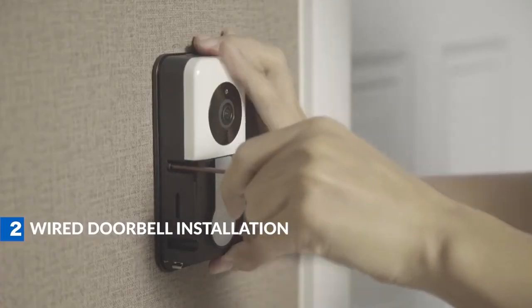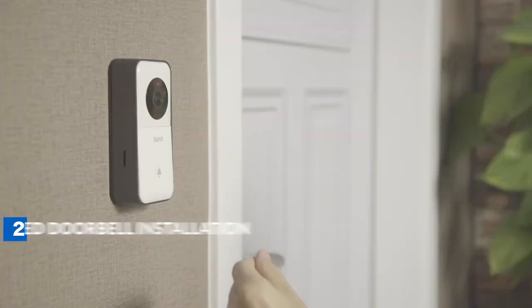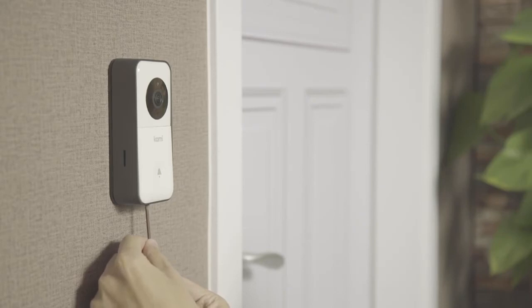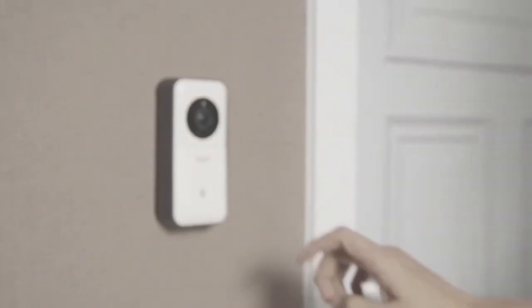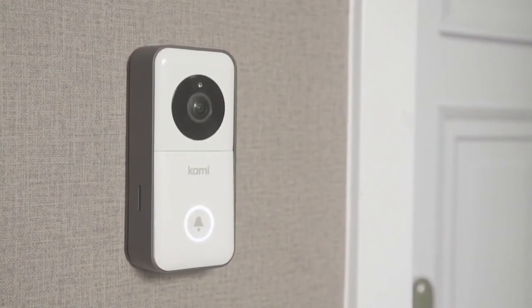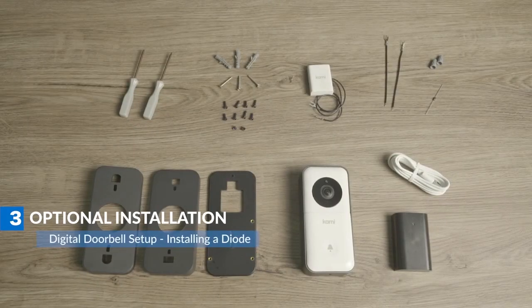Use the 4 cross screws included in the box to secure your doorbell to the wall, and secure the protective cover with the 6-star shaped screw provided in the box. Turn the power back on. If everything is set up correctly, your Cami Doorbell video camera will start working immediately. If you are using a mechanical indoor doorbell, do not install a diode, as this will damage your existing doorbell.